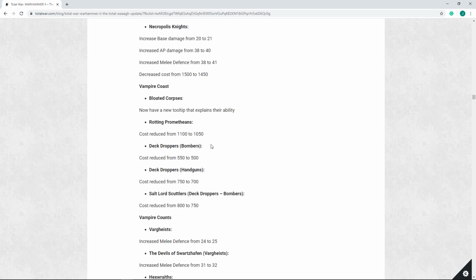All deck droppers, except the pistol variant, got a price cut. The bombers I don't necessarily mind. I think they're a little undertuned. But deck dropper handguns getting a price cut is, in my opinion, just stupid. Why? They don't deserve it at all. The unit is in a really good spot right now.